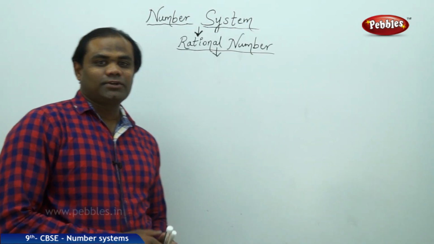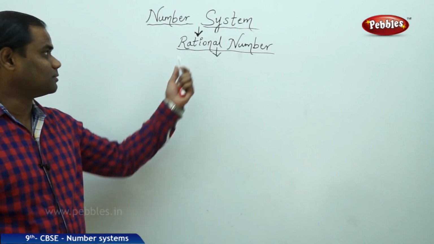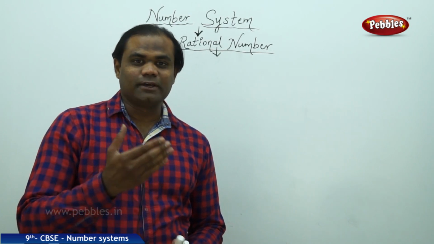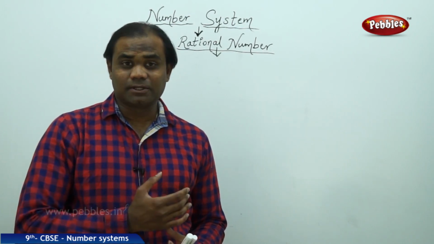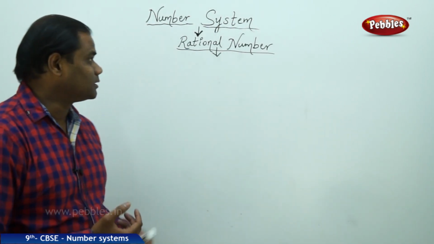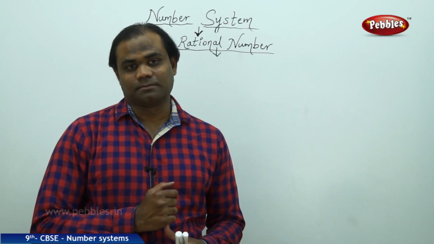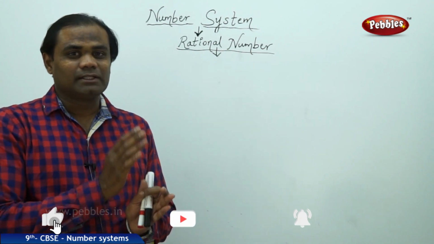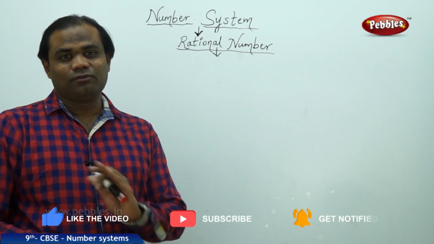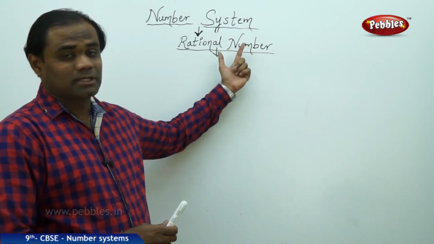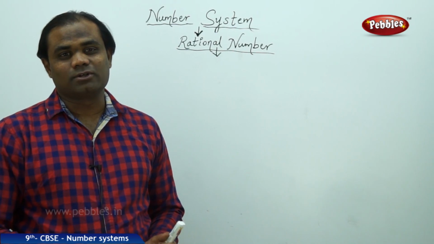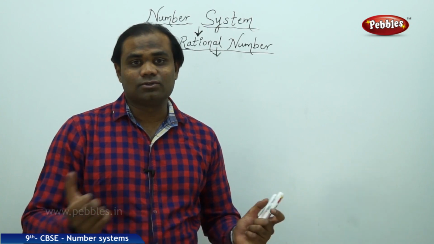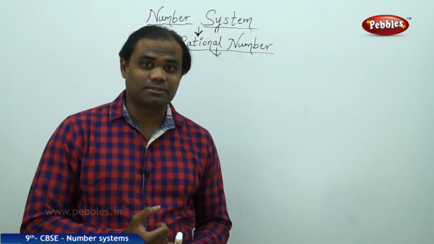Now let's try to see the next set of numbers in the number system, rational numbers. What are rational numbers? Now that we have passed through the phase of integers and the natural numbers and the whole numbers, let's try to enter into the concept of rational numbers. But before we discuss its brief introduction, let me make it very clear that the set of all N, W, Z form a different branch in the number system. This forms a special branch because this accepts fractions and decimals, whereas N, W, and Z do not accept fractions or decimal representations.